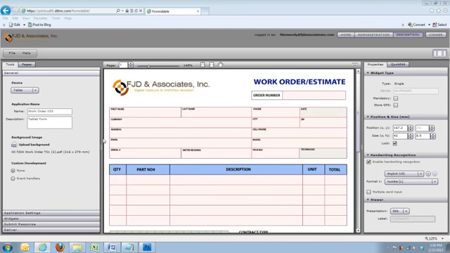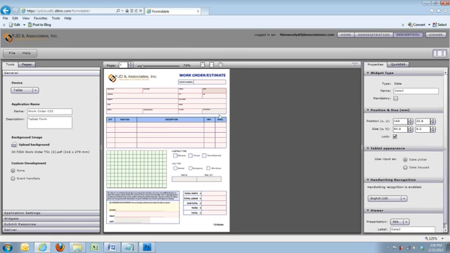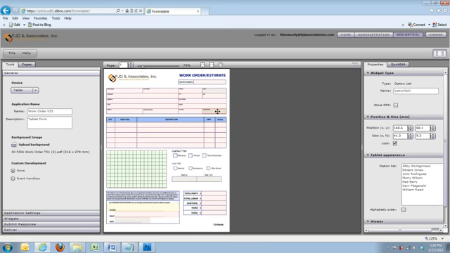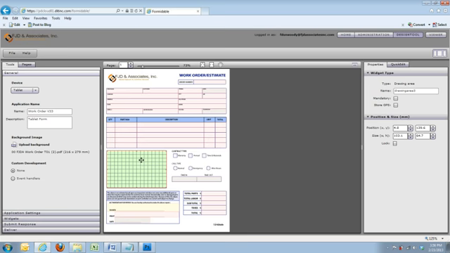Skipping ahead, now that I have all the fields on my form defined the way I want, there's a couple of things I want to draw your attention to. One, you'll notice that different widgets have different colors. The pinkish color refers to my text fields. The plum or purplish color refers to my date, time, and options list. My checkboxes and radio button have a grayish area color. Drawing area is green. And my signature area is orange. This gives you a visual reference, making sure you're using the right tool in the right field.